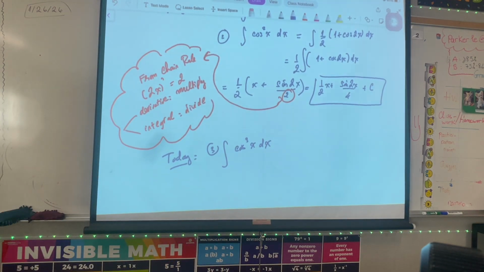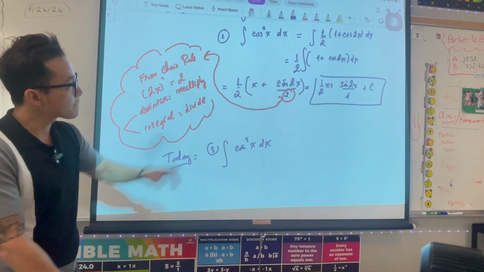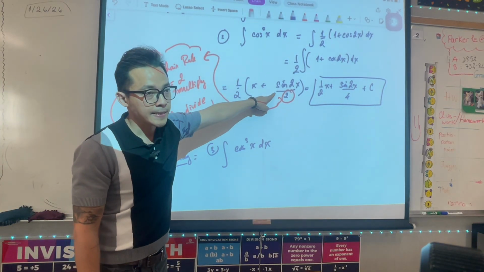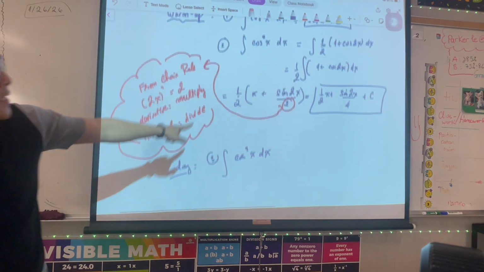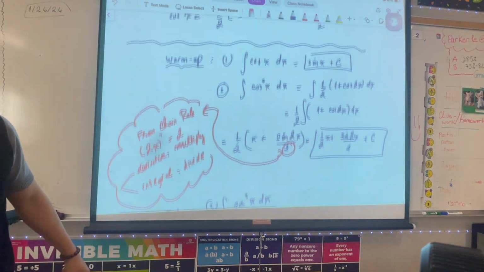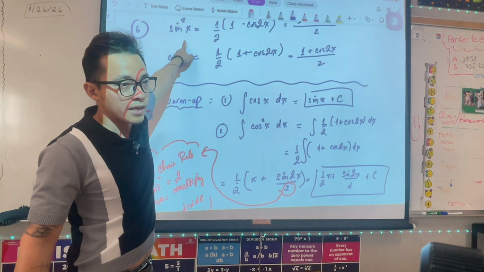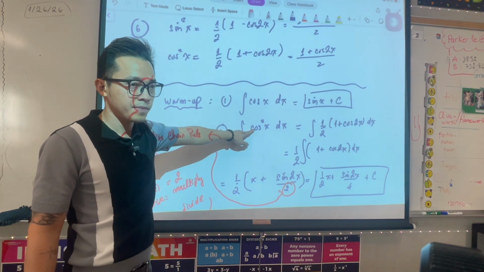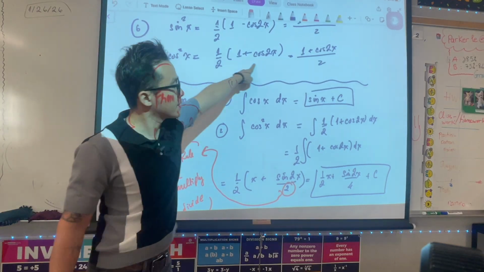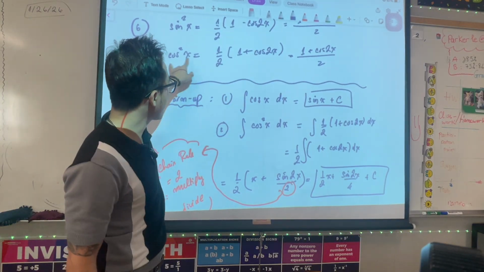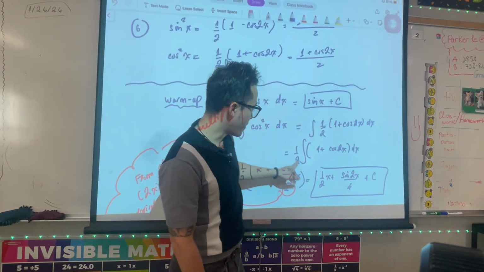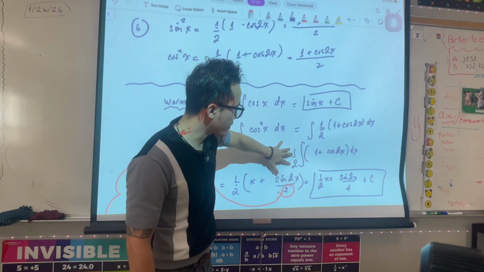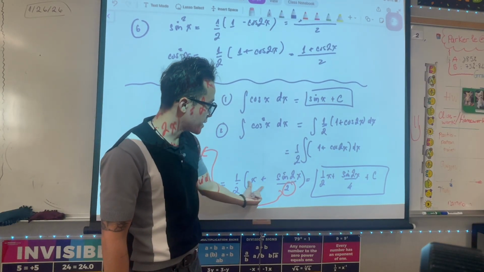Wait, mister, I have a question. For the number 2 stuff, for sine x, couldn't you just use a formula here, like 1 minus 2 sine, or no? If this is the sine square, then you're using this. Is that what your question is? Yeah, I just applied this one. So cosine square is 1/2 times 1 plus cosine 2x from the formula. And from here I took out the 1/2 constant, and then I take the integral of the inside.